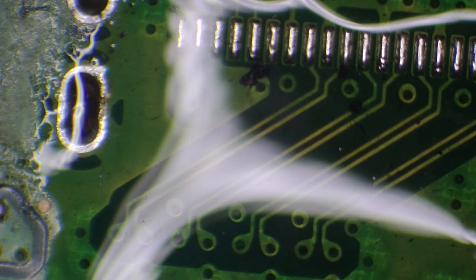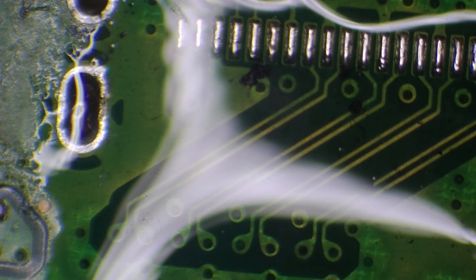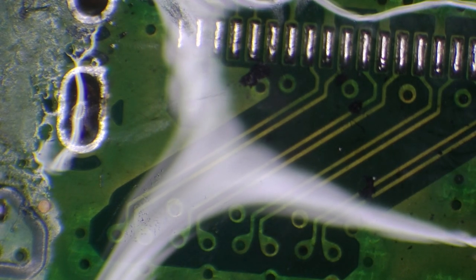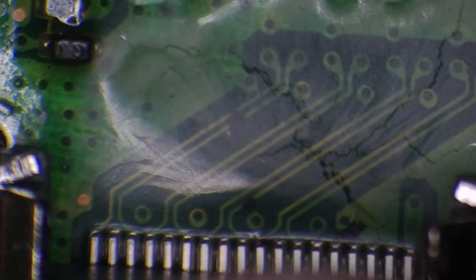So I'm going to grab a brand new port. So the ports I use are the V2 ports. So these are the decent quality ports, not the cheaper ones. So I'll just drop a port on there. I'm just going to press down a little bit there, just to get that flat to the board. That should be good enough.